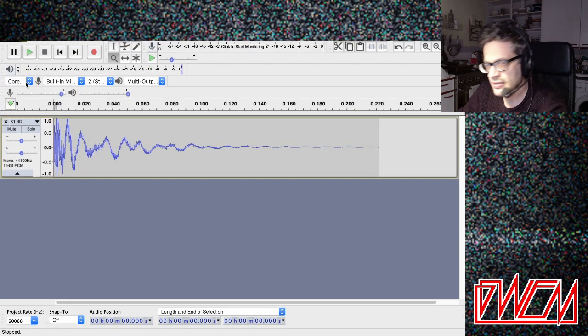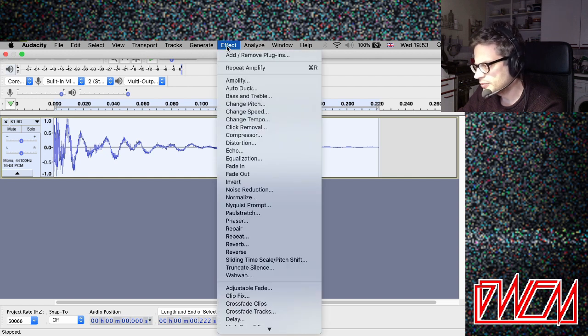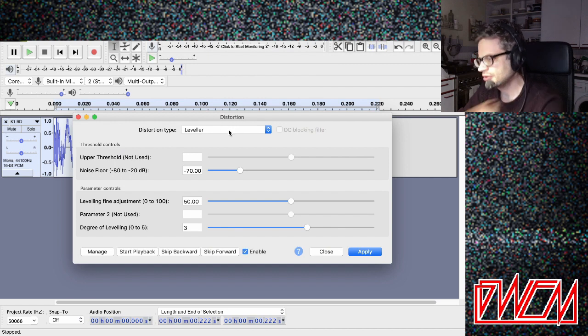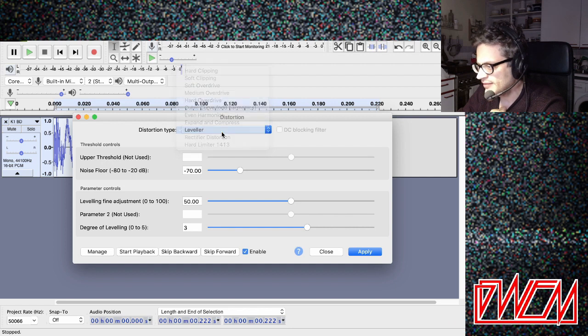So here's the sample, right? Definitely sounds smoother than on the STe. You could put this through a compressor, and Audacity has something like a compressor. So there is a distortion option in Audacity, and I like to use the leveler, which is kind of a compressor. And you can specify how much leveling it applies with this slider here.